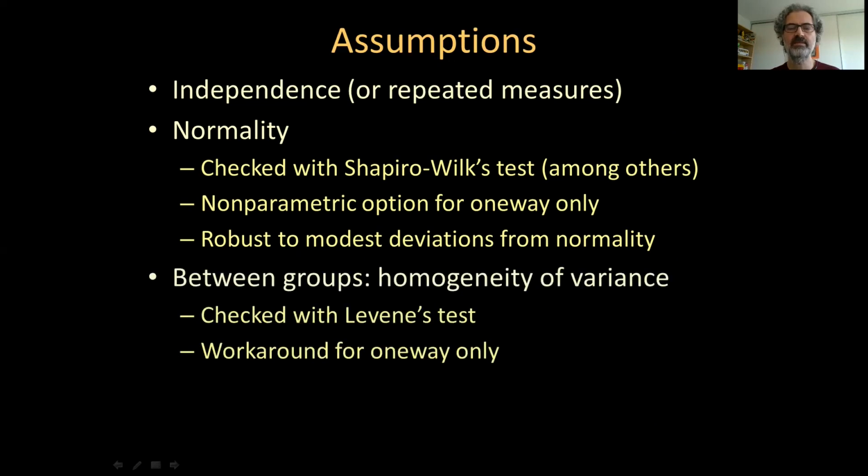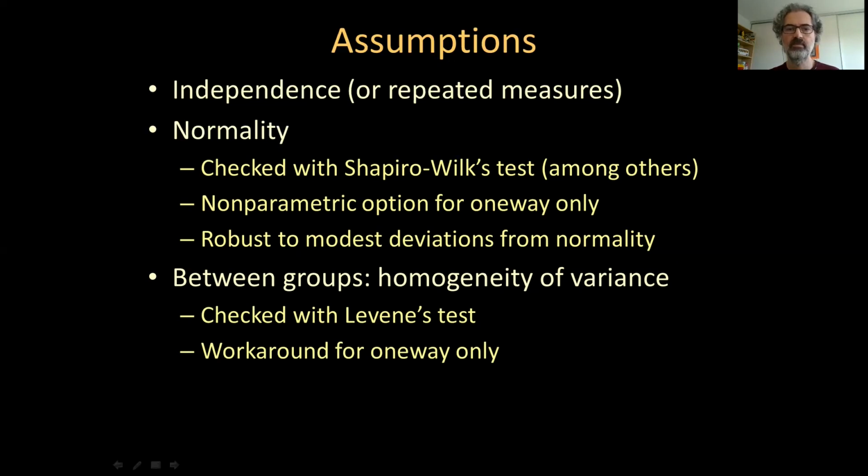And the other assumption that is very important for analysis of variance is the homogeneity of variance. Homogeneity of variance means that the variances of the different groups are not different. And when we talk about groups, we refer always to the levels of the factors. And that should hold for all the factors if you have more than one. The homogeneity of variance is very important in analysis of variance because it is assumed for the calculations.